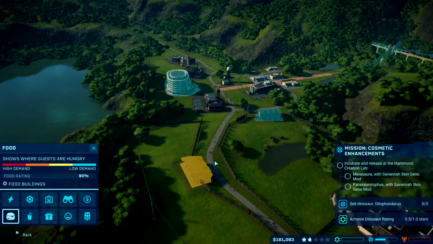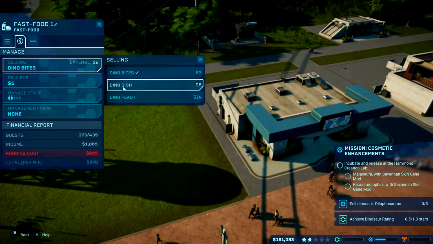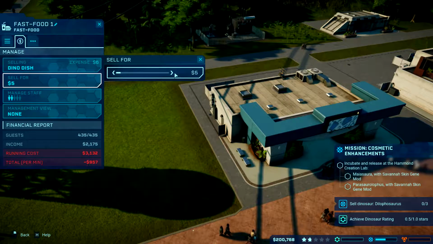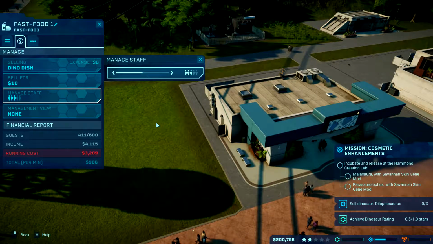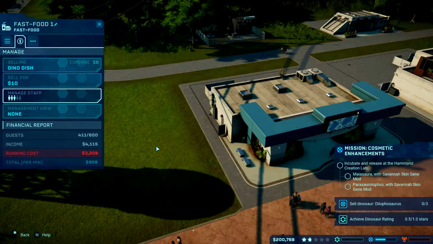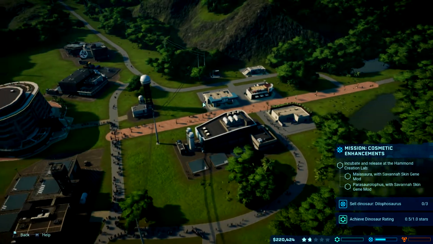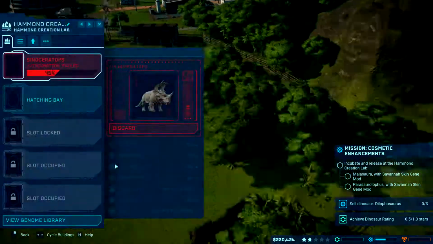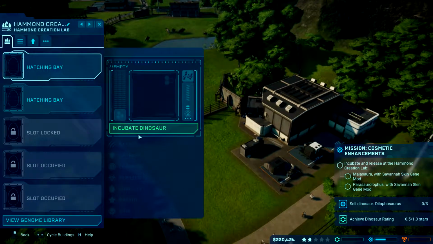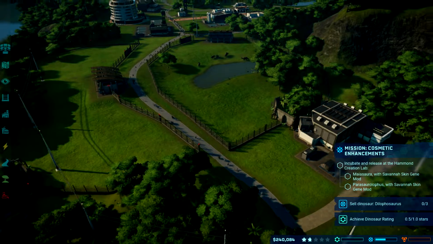All right, so a low demand of hunger in that viewing platform, and there as well. Can we bump up the fast food? Yes, we'll do dino dishes, and we'll sell them for 10, and we'll add another staff member just to keep up with the demand. Should be fine. Two weeks. That is a shame, because we're sort of going for broke on that new Dino.